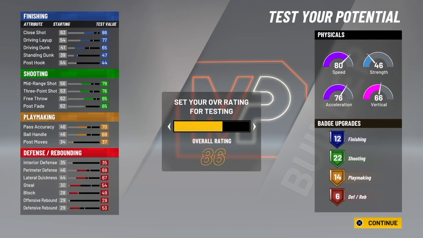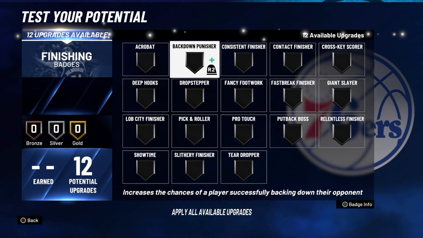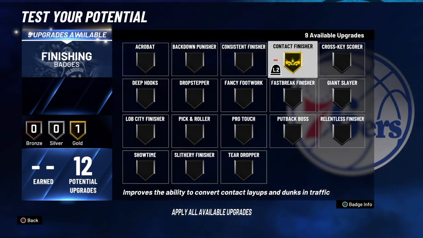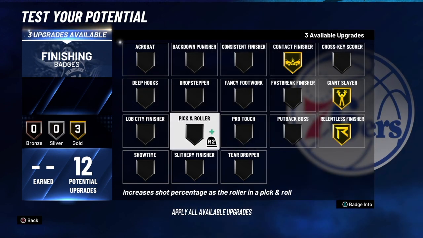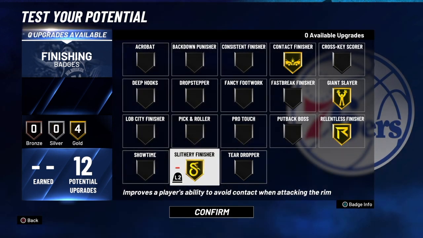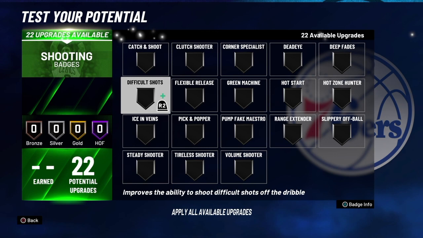And we're going to pump the build up to a 99 so I can show you what badges I put on this Kobe Bryant build. Like I said, man, you can put the badges wherever you want to put the badges at. That's totally up to you. It's all preference. And you have 12 finishing badges. And what I always do for my finishing, I take my contact finisher up, I take my giant slayer up, and I take my relentless up. And I also put my slithery finisher up. Since I don't have Hall of Fame finishing, all of them are gold. So gold contact, gold giant slayer, gold relentless, and gold slithery. I think you will be able to finish good with those badges.